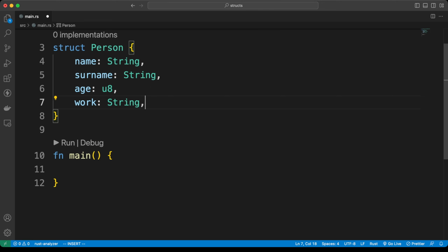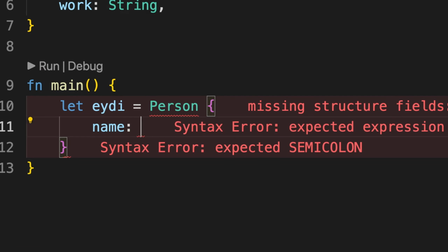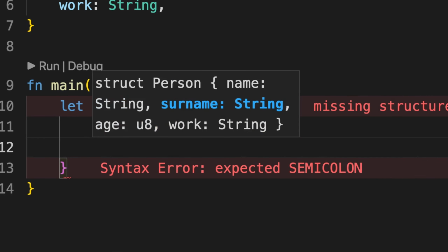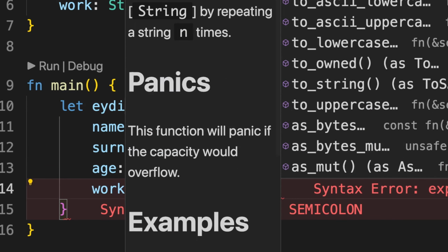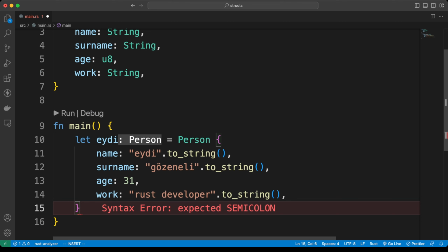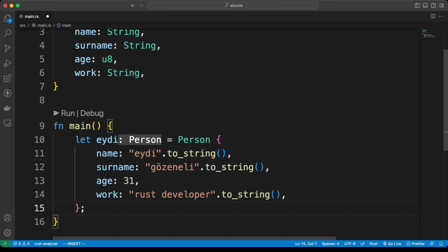Next, we need to bind our struct to a variable. Thus, after we create the values of our struct by writing in the code, we will bind the values we have assigned to the variable. Remember to close the curly brackets with semicolons when linking to the variable. Moreover, you can use the toString method from the shortcut to create a string. We have bound our structure to the variable and now we are ready to use it.